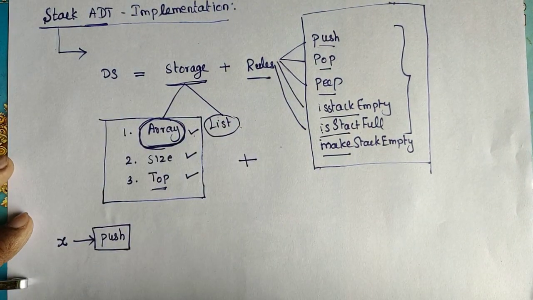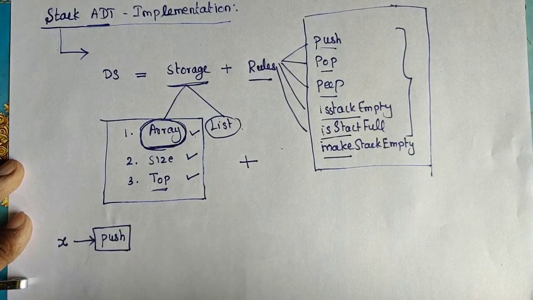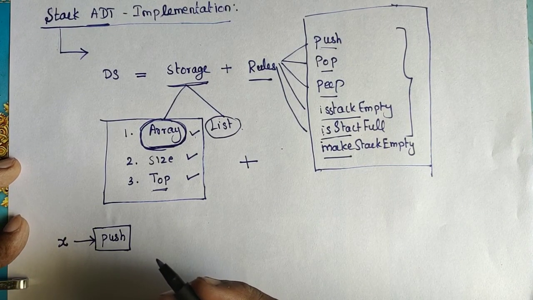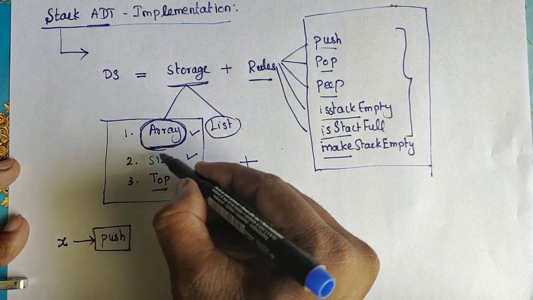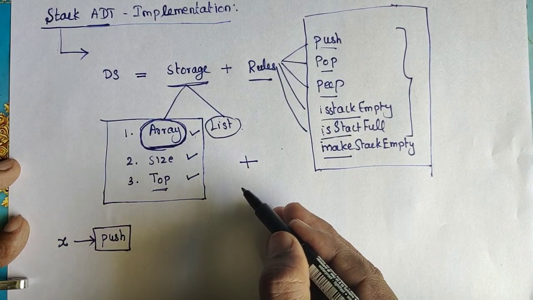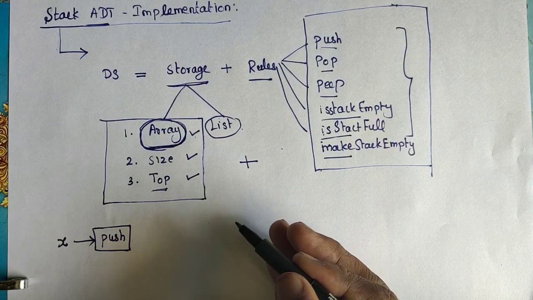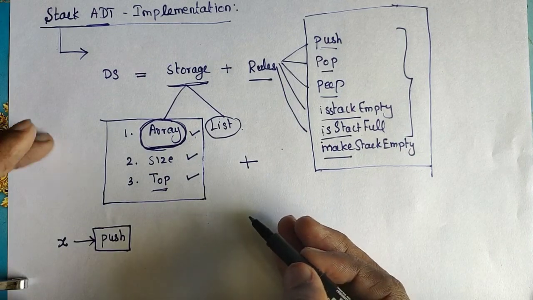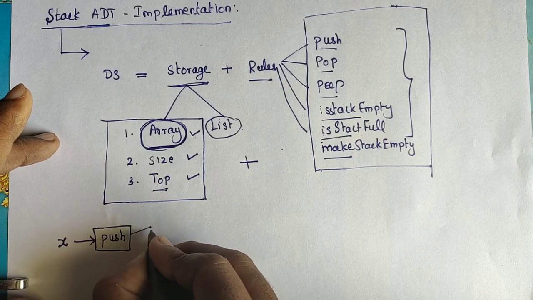After inserting that element, some information has to be returned to the user. It means the insertion will not always succeed. It may fail, because if sufficient memory is not available in that array, when the stack is full, at that time you need to say the stack is overflow, you cannot insert the element. So the push operation may fail also. So I need to return the success of this operation, that is, success or not.